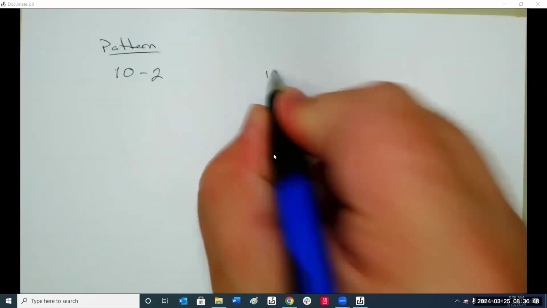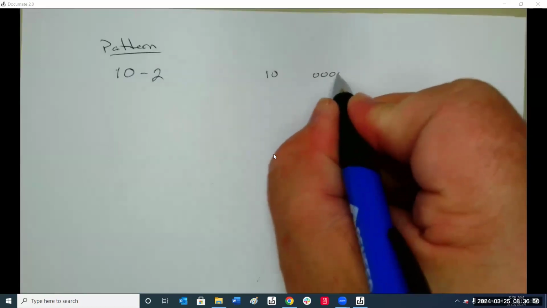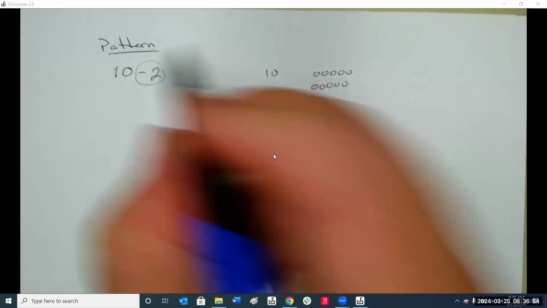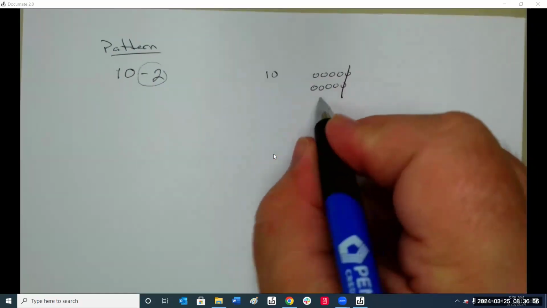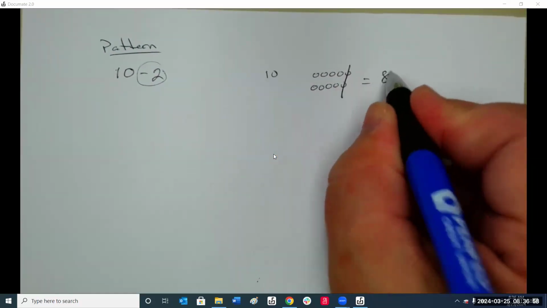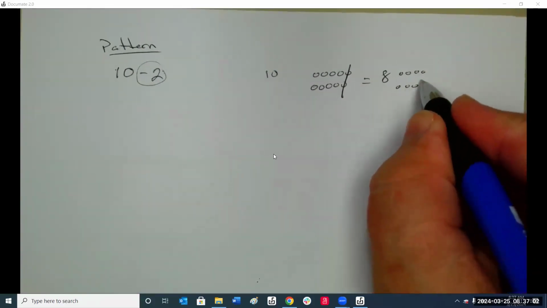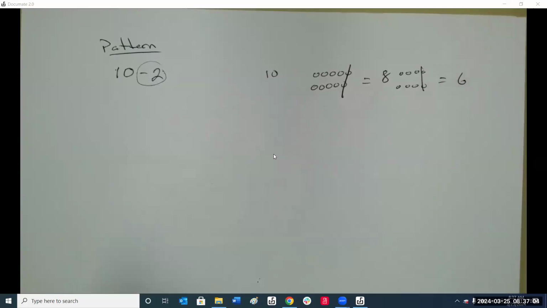we could use this to show them a pattern. So if we start at 10, we have 10 objects. This thing says we take away 2. So now we have 8 objects. Take away 2 more. So we look at it. If we subtract by 2, then subtract by 3, subtract by 5, and see how that works.